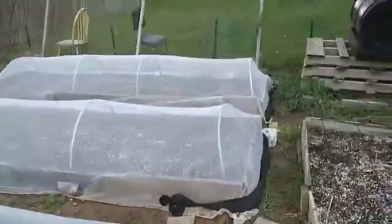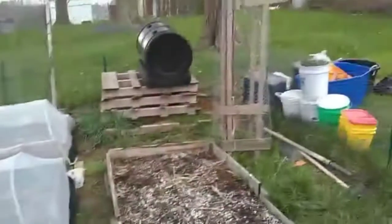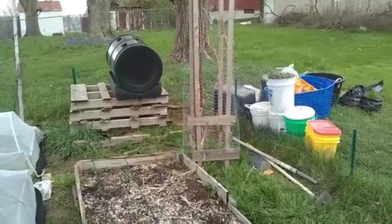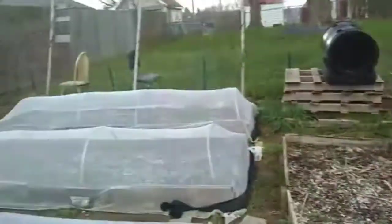And that's pretty much everything. Oh, the composter's still in the corner. That hasn't changed from last year, so it's still close to everything. So that's it.